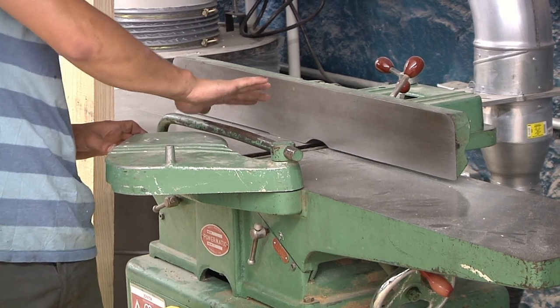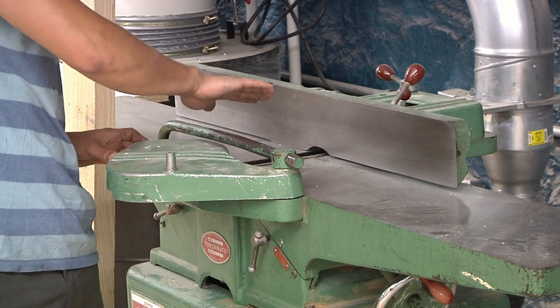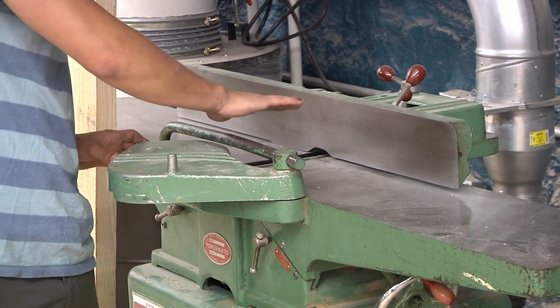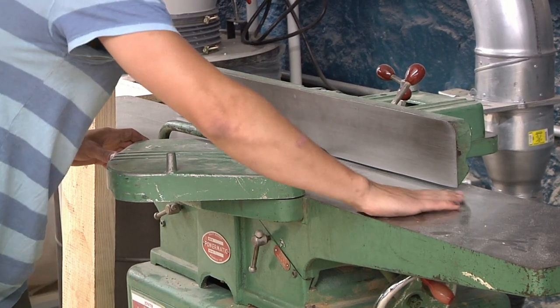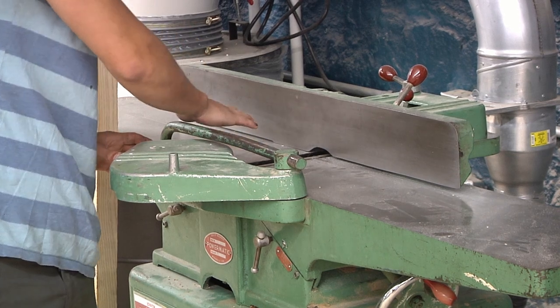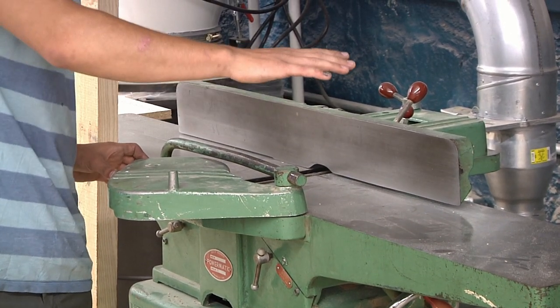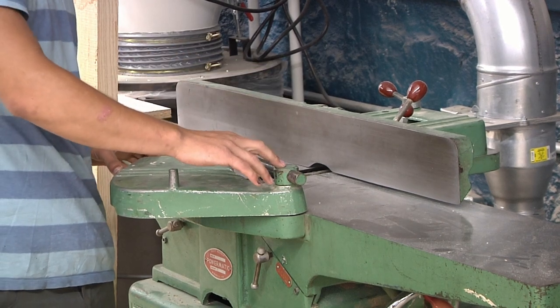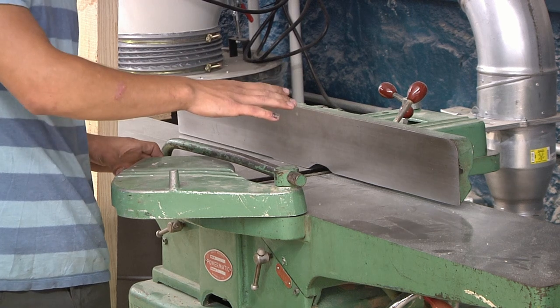So if you have a piece of wood that isn't quite flat, that either has a bow to it over the length, or has just undulations over its entire length, then it'll start here, it'll get shaved off, and then it will rest on the outfeed table as you push it out. It may take a few passes, but eventually what'll happen is your piece of wood will become flat. So that's the first step in jointing.